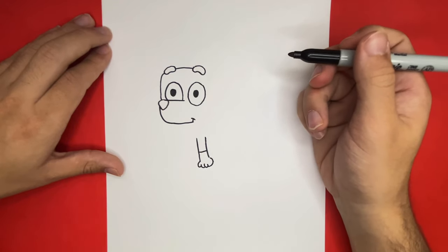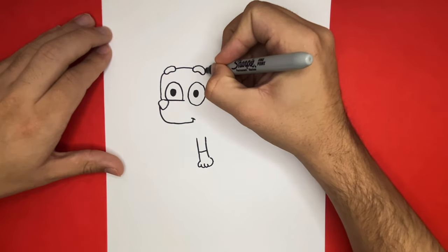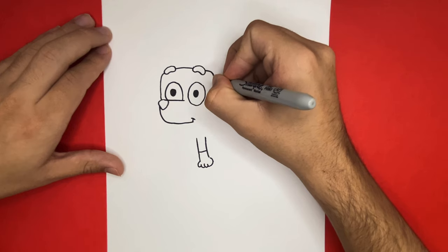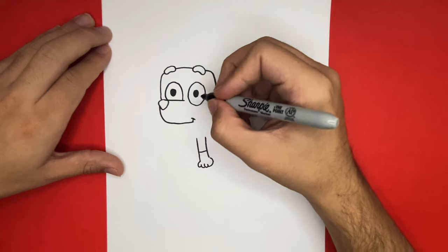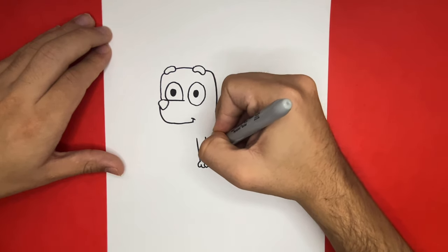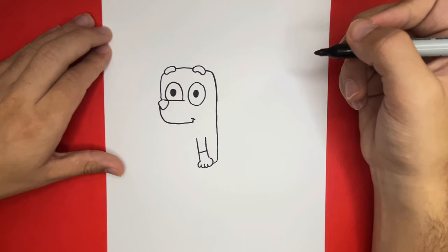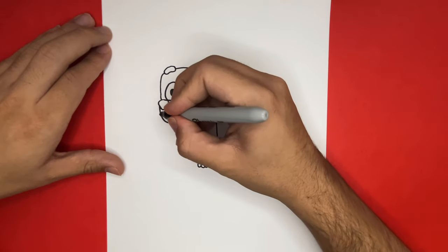Great job! Next up, we're going to make a line coming down from the right eyebrow up top all the way down to the hand that we just made. Slightly to the left, we're going to begin to make a big L-like shape coming down from the nose all the way down to the hand that we just made. This will help finish making the outline of the body for Chiill.